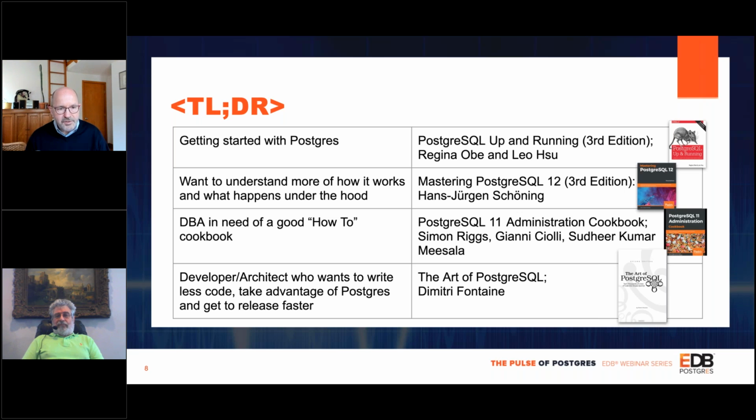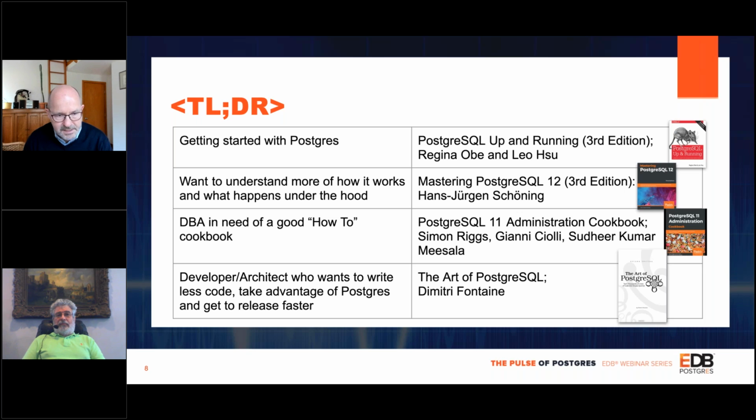If somebody wants to understand more of how it works and what happens under the hood, right, then Mastering Postgres 12 from Hans-Jürgen Schönig is what I would recommend. That has also been updated for version 12, but that's not an easy start. The learning curve is very steep, and I'll walk you through that a little bit too.